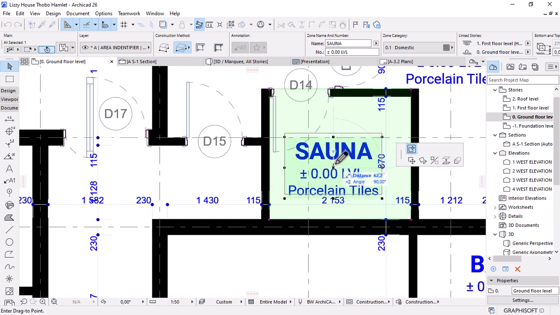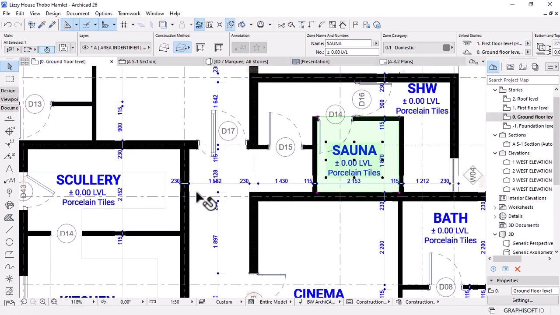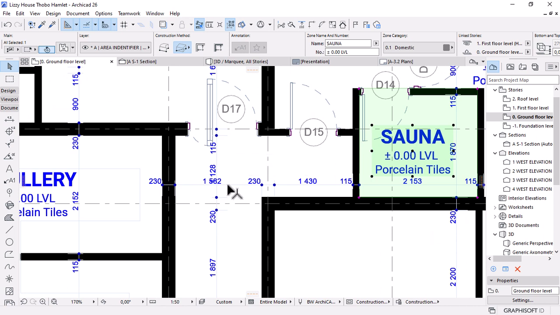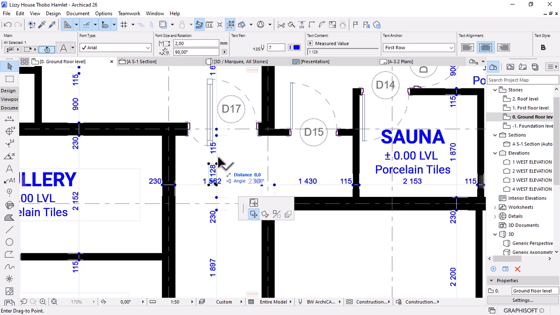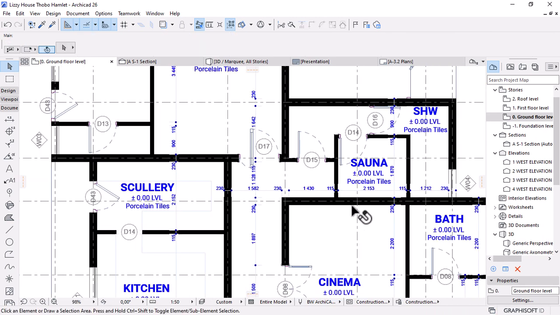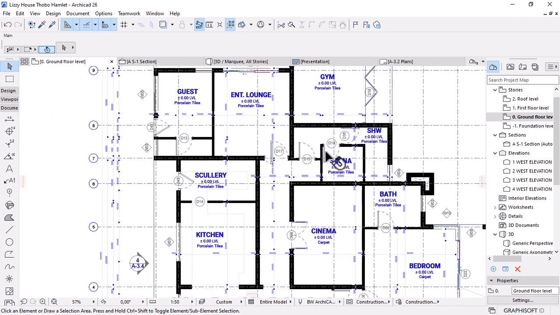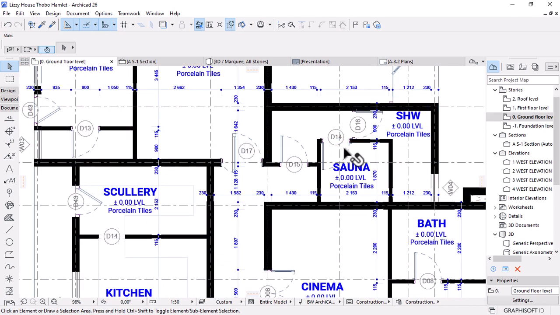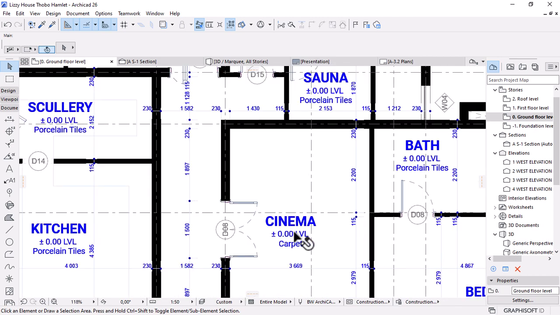Like I was saying initially, I might reduce the height of the room name. The more information I place into this drawing, the more space I'm running out. So we cannot have room name spaces taking all the spaces.